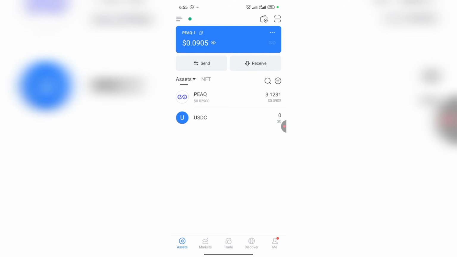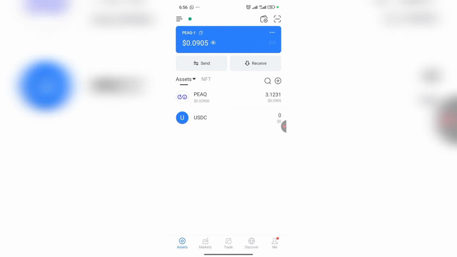The reason I have those 3 Peaq is for gas fee, so I'll be able to swap, because you're doing a swapping, so you'll be needing some Peaq as gas fee. You understand? The bridging, you are bridging from the Peaq network to Base. Do you understand? So you'll be able to sell it. Do you understand? Because most exchanges don't support USDC on Peaq, so there's no way you'll be able to sell it for USDC and send to exchanges. So you need to swap the network. So you need some gas fee from the real network, so you're able to swap to a new network. So we are using Base.